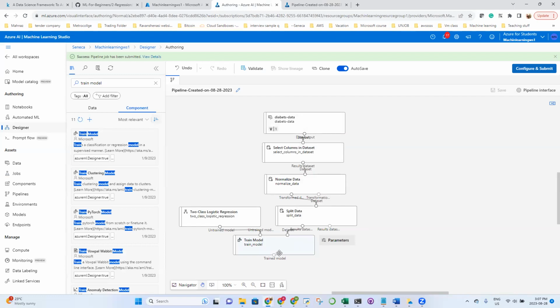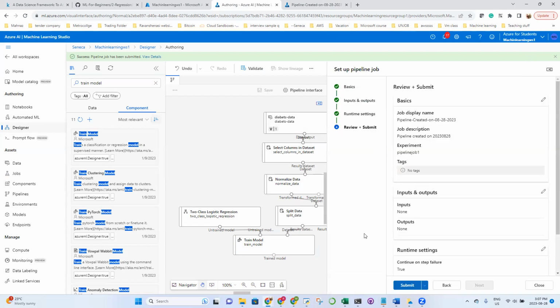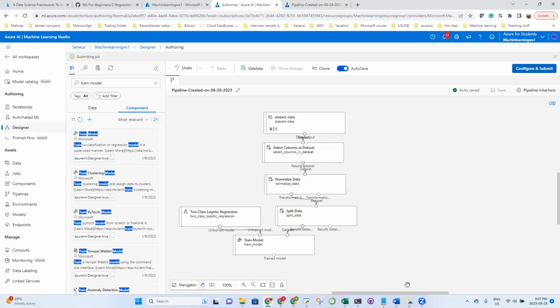I just select that pipeline job 1 and go through submit again and submit the new job. In this new job, it's ready to run the training pipeline and train the model. We have to wait for the experiment to run and finish, and it may take several minutes.